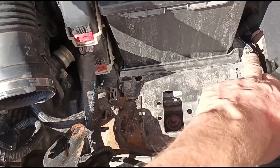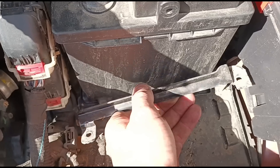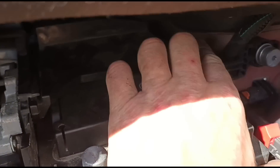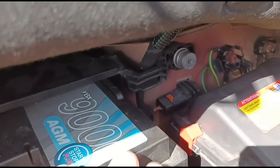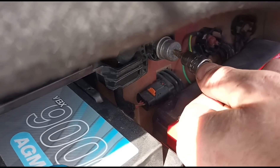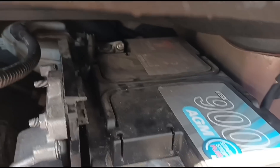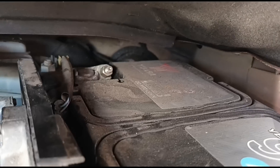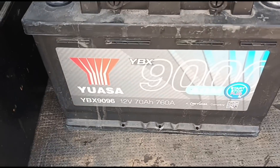It looks like we have another couple here on a clamp that holds the battery in. I hope you can see here, but just on top here we've got another little piece of plastic, and it looks like it's locked behind this earth point there. So I'm just going to get that out. What a stupid design that is. Now we can reach the back terminal — just in there, we'll get that off using the long extension. We've got the battery out there — 760 amp.